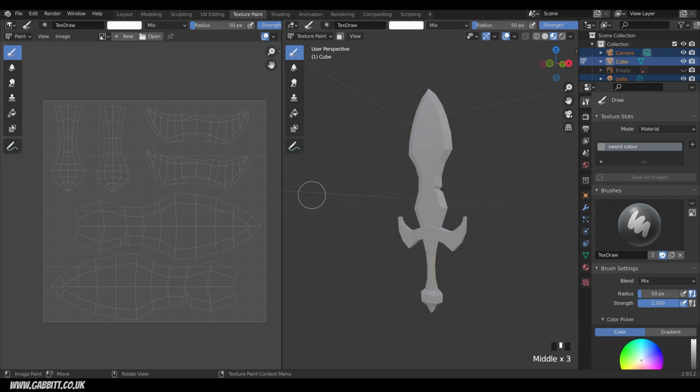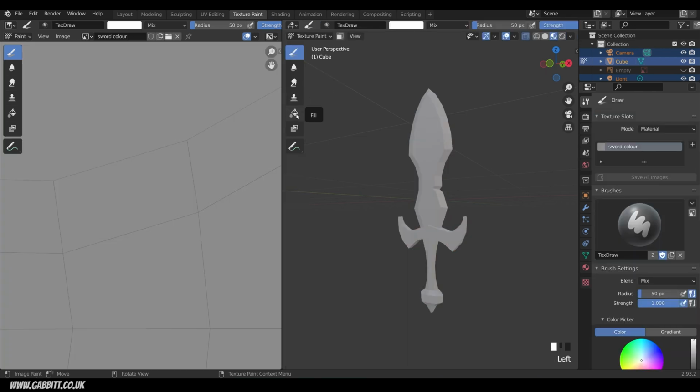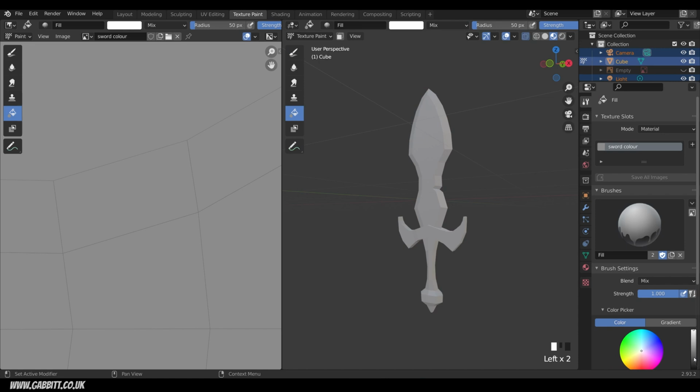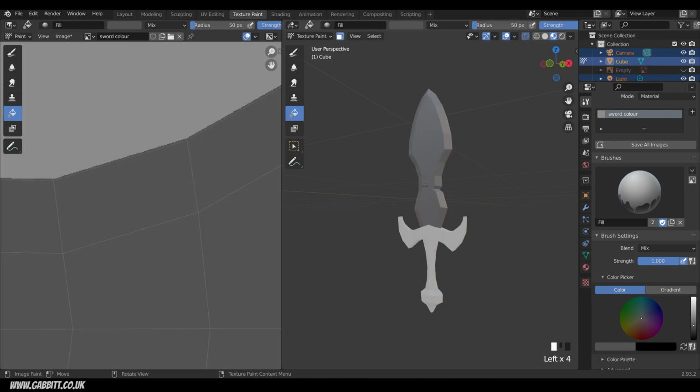Now the second thing is, let's say I go to block in my colors, so I'll go to edit mode and choose some faces, press 3 to go to face mode, select these faces here, control box select to get rid of those. So I've got my selection there and I want to block fill that in with a color. Back to texture paint mode and choose the fill brush. So let's say this is going to be some sort of dark metal. So I change my brush down to here, choose my paint mask button here and fill that section in.